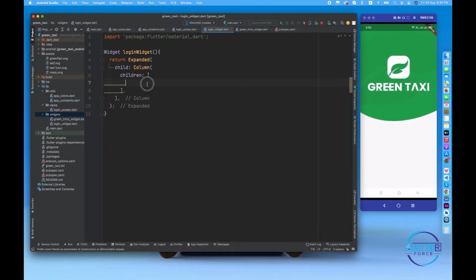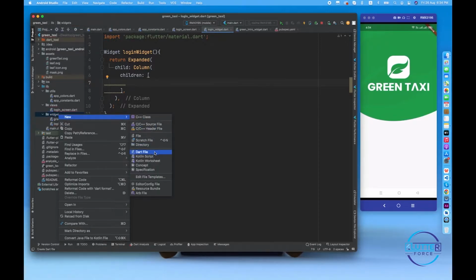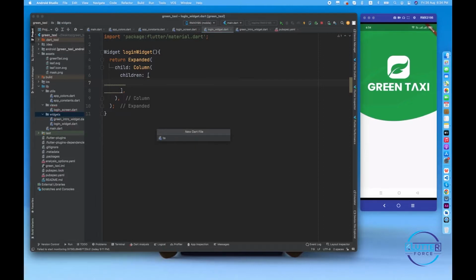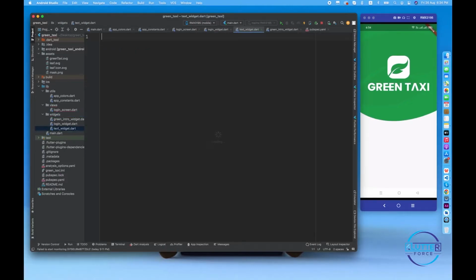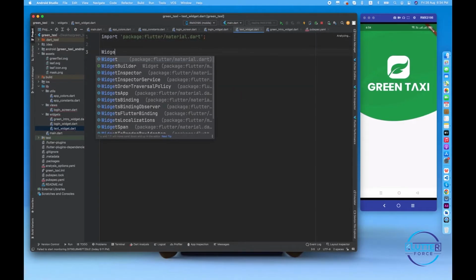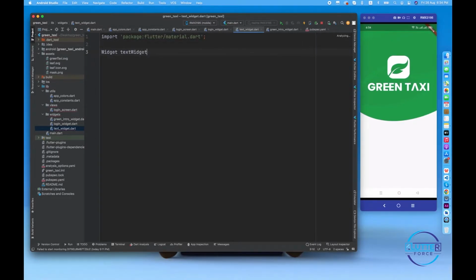Now let's do this. First of all, I'm going to call Text. Let's make this reusable. I'm going to create another widget, and it's going to be text_widget. Okay, import material, and I'm going to call the widget TextWidget, and here I have to return Text widget, right? After this, I have to provide a few required parameters.